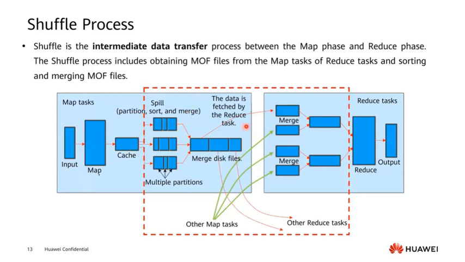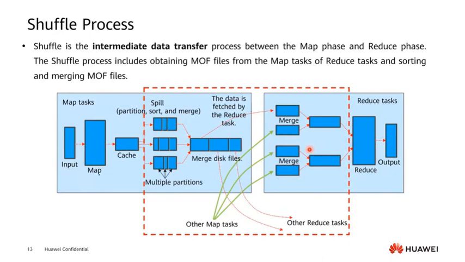We know that a cache is allocated to each map task. MapReduce has a 100 MB cache by default, with a spill ratio of 0.8. Sorting is the default operation. After sorting, you can combine the target data. Before all map tasks are completed, the system merges the files into a larger file and saves the file to a local disk. During file merging, if the number of split files is greater than the preset value, 3 by default, the combiner can be started again.